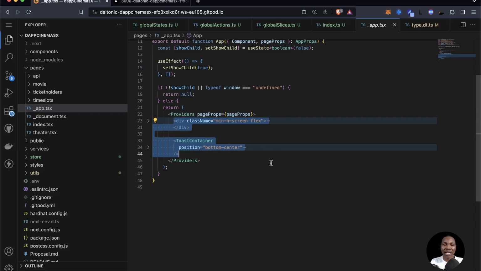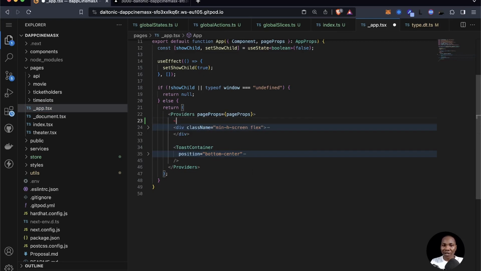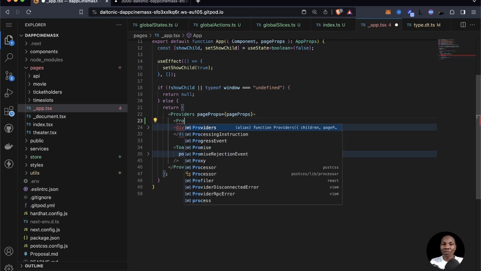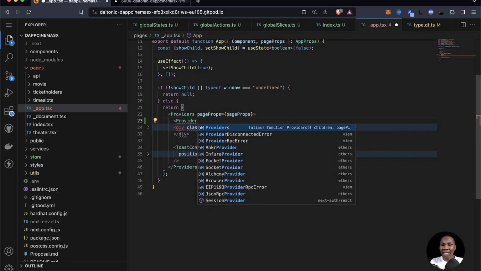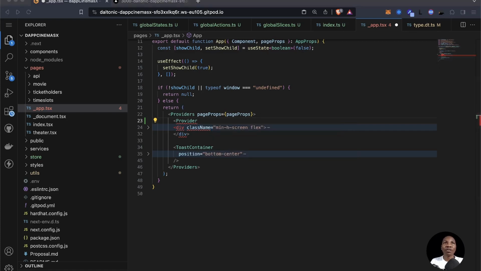So I'm going to come here and create a component called Provider. This provider is not coming from any other place but from the React Redux store.